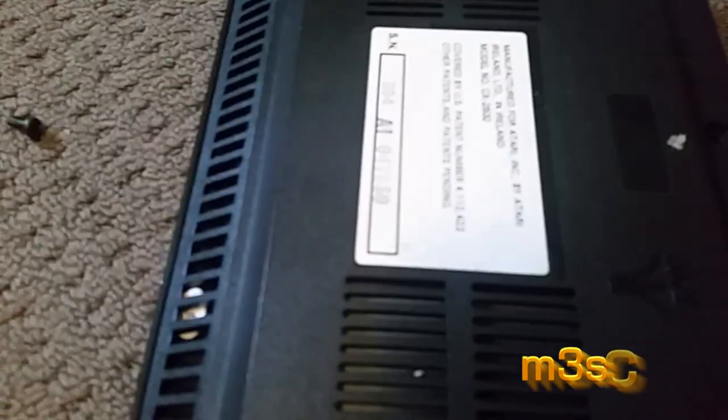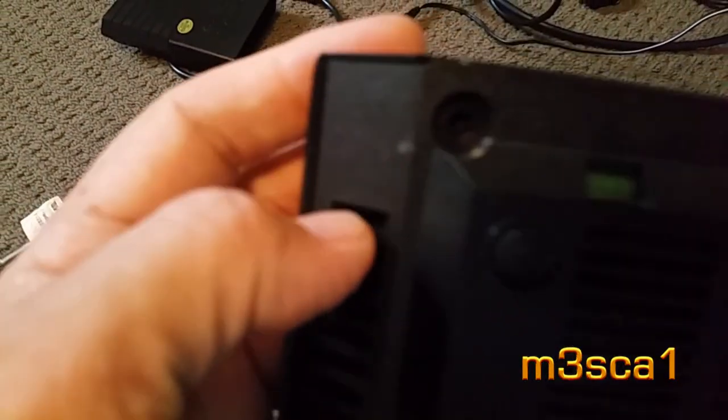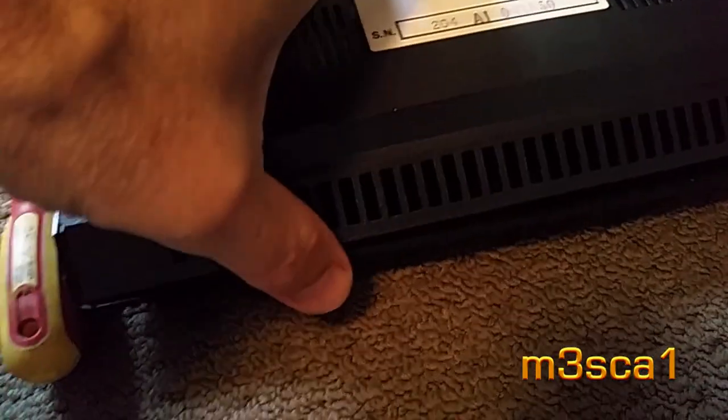Hello tubers, Mezcal here. I'm taking the lid off this to tune the RF box inside - there's a little bit of ghosting. I noticed it wasn't coming apart; there's a tab just in this one here. Screwdriver in there, push that tab back. I've got this one held open, just pop that one, and I notice there's another one right in the middle. So three tabs to get the lid off.